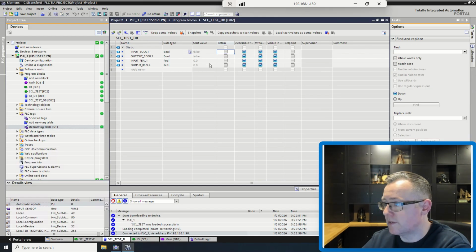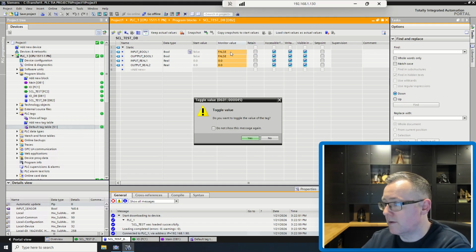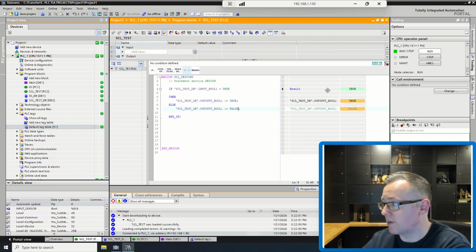If we go back to here and I turn the input to true, we'll be able to go back to our structured text and we'll see that now we're executing this line here, line number 7, rather than line number 9.